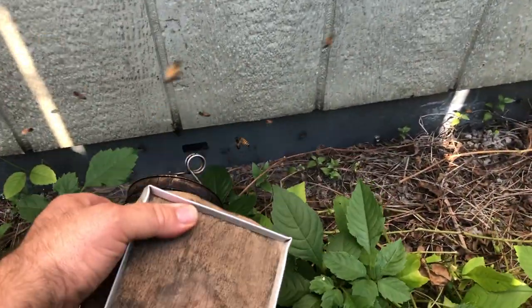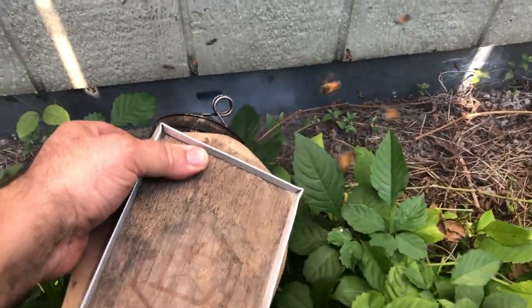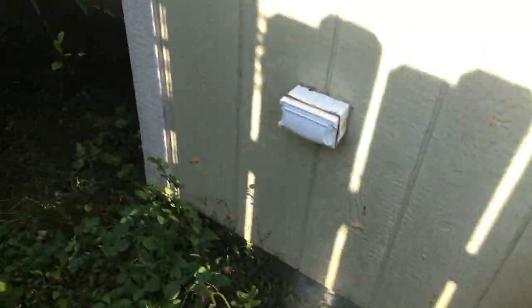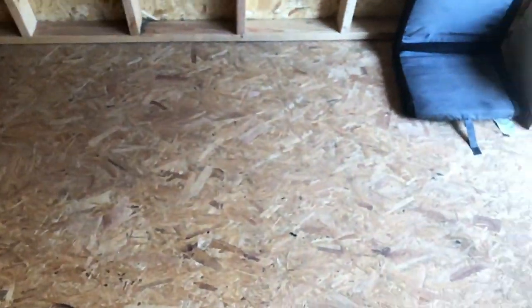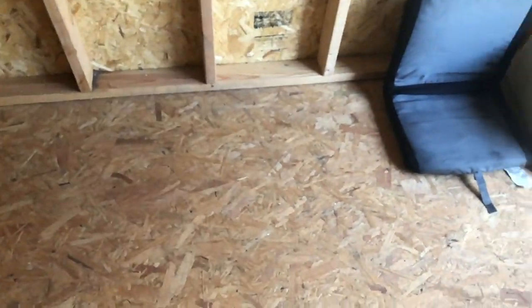I'm gonna smoke the backside too. This is just to keep them honest, but I think we're gonna be fine with these bees. They seem pretty chill. This is where we're working today. We're gonna open up a big section of this OSB.